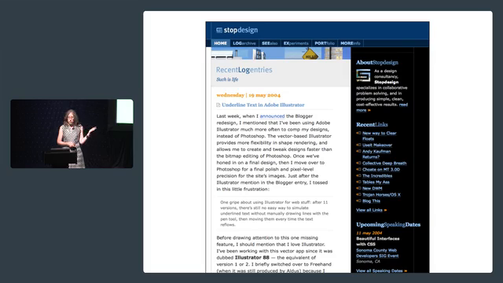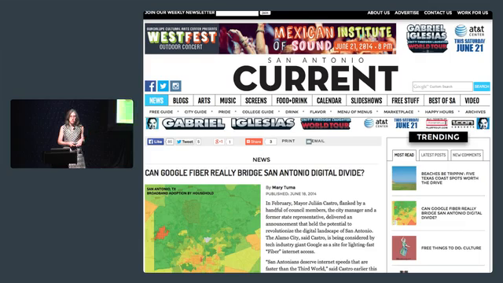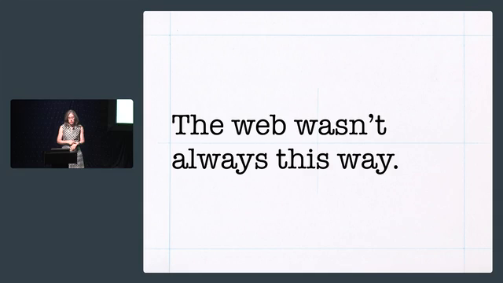But somehow this sort of a design turned into this. And I feel like lots of times with a project, when you get started, we just make this assumption that, of course, this is going to be the shape. And then we spend a lot of time figuring out which box should go into which column in which order. But we don't really think about not using this shape. And the web was not always this way.